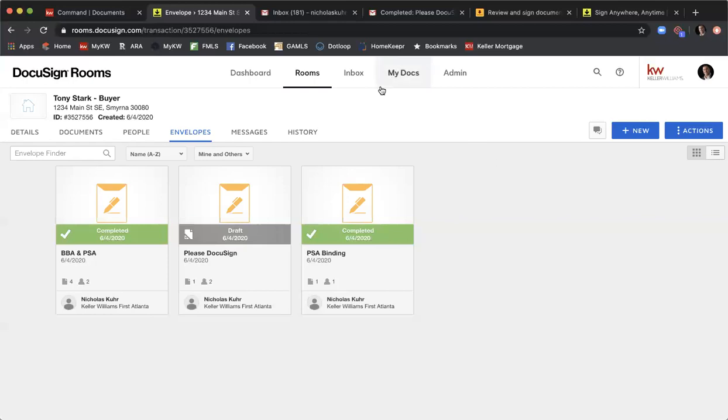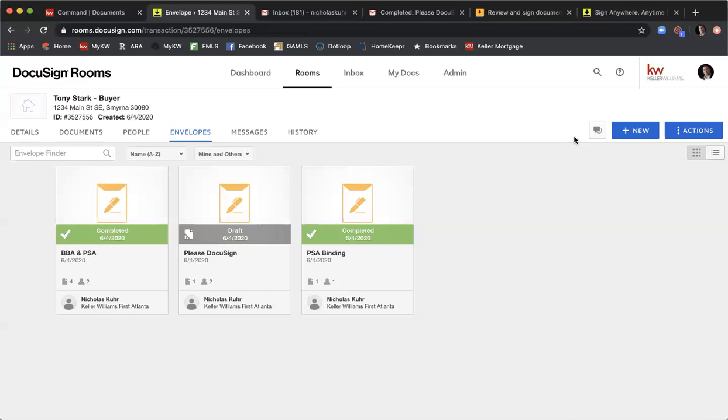Gotcha. And one other thing that I've fallen into with this too is that if you find out that the email address is incorrect for some reason or it's missing, then you really should go back to details and update it before you go back into the envelope, right? Because I've had that happen where just the email was missing, and it might be because, like you said, I removed it from the buyer brokerage or whatever. Yep. Always go back to the details tab and add the information in there, so that the information is available throughout the entire DocuSign process.